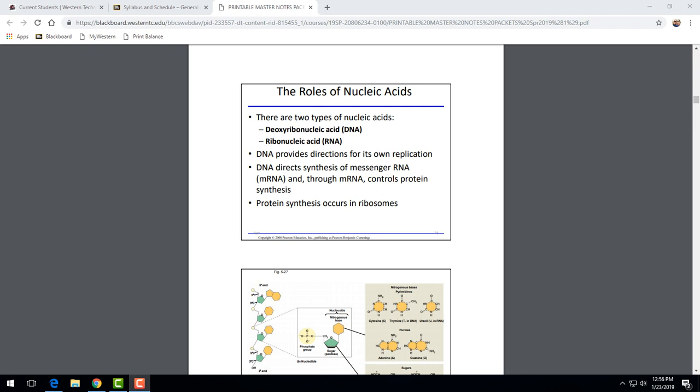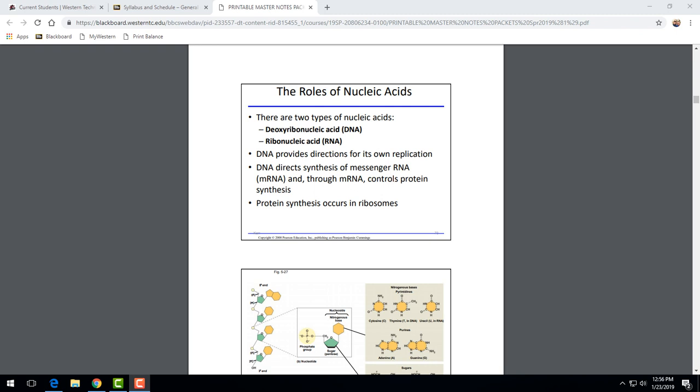But there's two types of nucleic acids. There's the DNA that is the blueprint for making proteins. And then there's RNA, which is a little bit different in its structure and function. It's more of a supportive nucleic acid, in that it helps with protein synthesis. So if DNA contains the recipe for making new proteins, DNA doesn't actually do anything, though. It kind of just sits there stuck in the nucleus. And one type of RNA, messenger RNA, copies that code from DNA, leaves the nucleus, goes out to the ribosomes in the cytoplasm, and assists with protein synthesis.